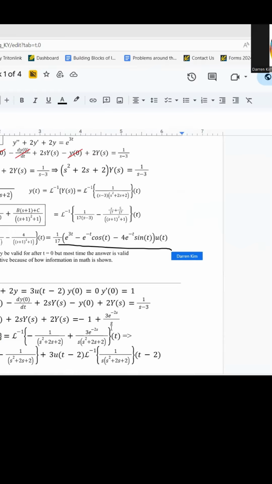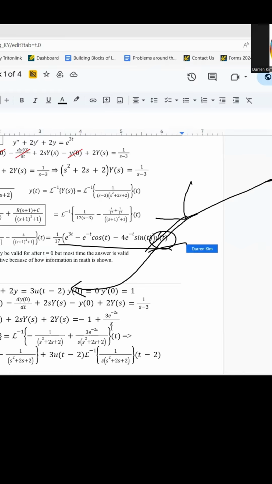Now, a lot of times I know that there has to be a unit step function, but a lot of times because of how information in math works, you actually can get rid of this, and most of the time, the information follows backwards too, unless special cases happen, which is why I still have to put the unit step over there. But that's it, and I'm gonna stop the recording.